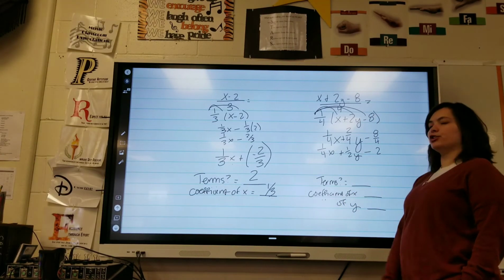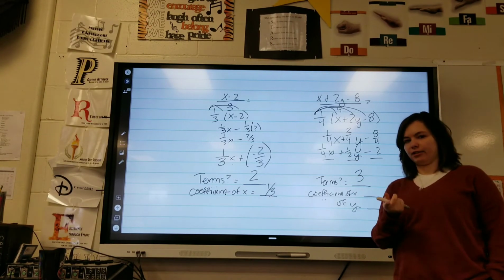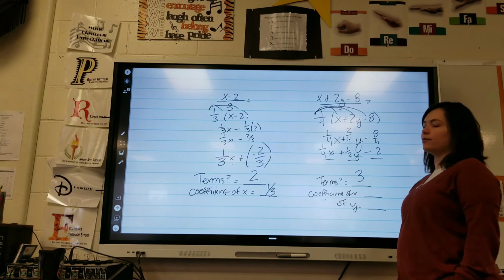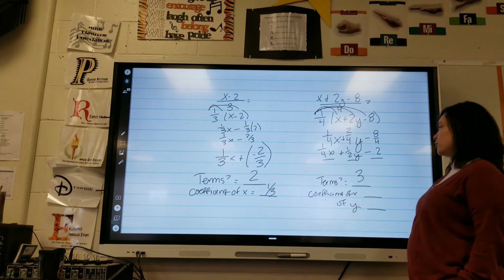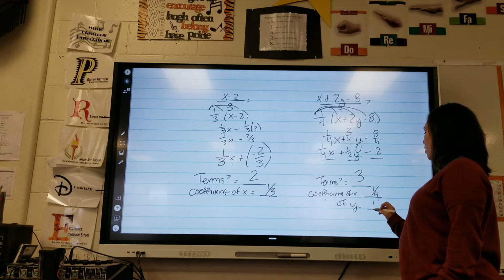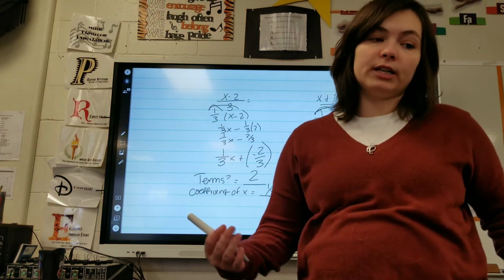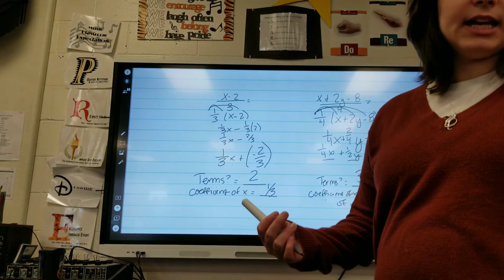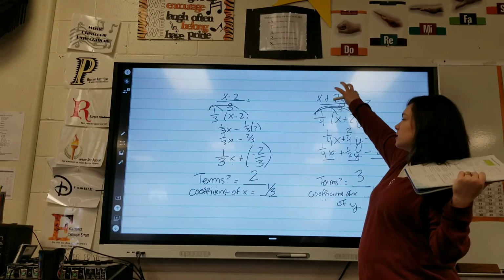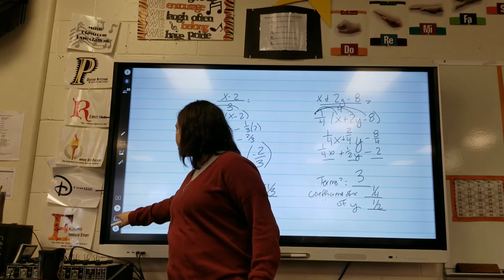In this case, how many terms do we have? 3. 1, 2, 3. If you catch in the other video, I say that at the beginning as a hint. And now we have 2 coefficients. We have a coefficient for x and we have a coefficient for y. The coefficient for x is 1/4 and the coefficient for y is 1/2. So this is another example of something that you would need to be doing in your homework. They're going to give you something just like that. And you're going to start with it and finish with the terms and the coefficients.